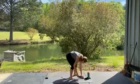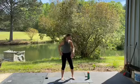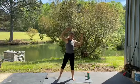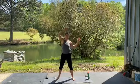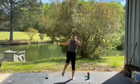Keep working. All right. Right elbow crosses over to that left knee. Cross.